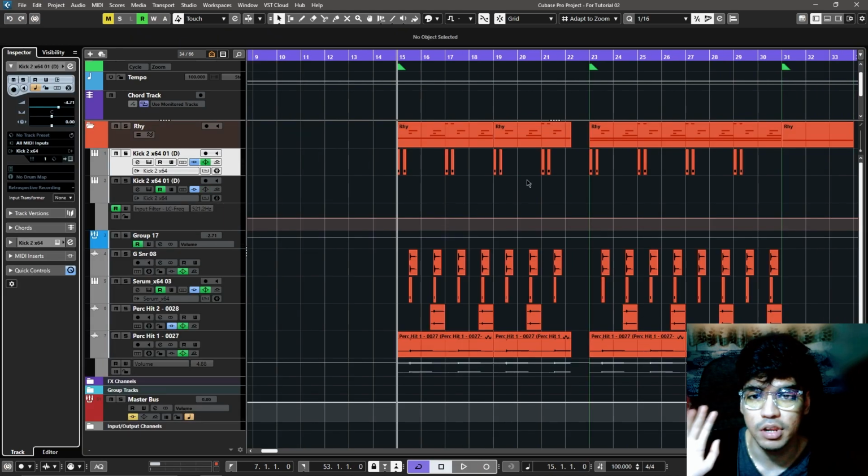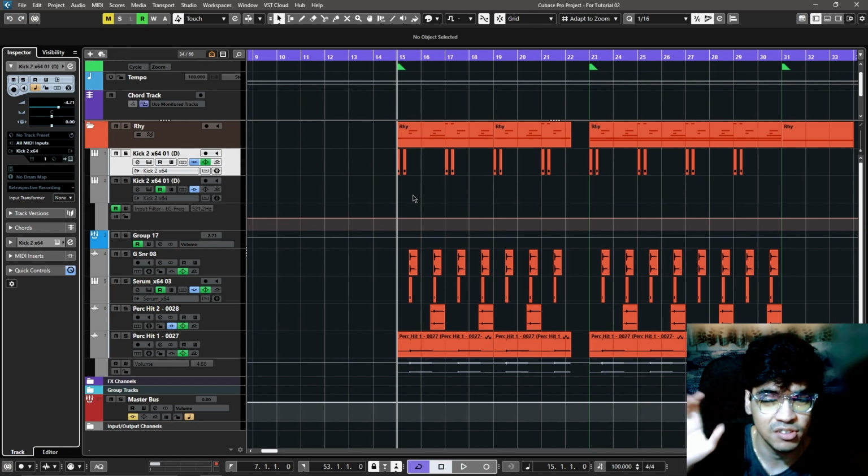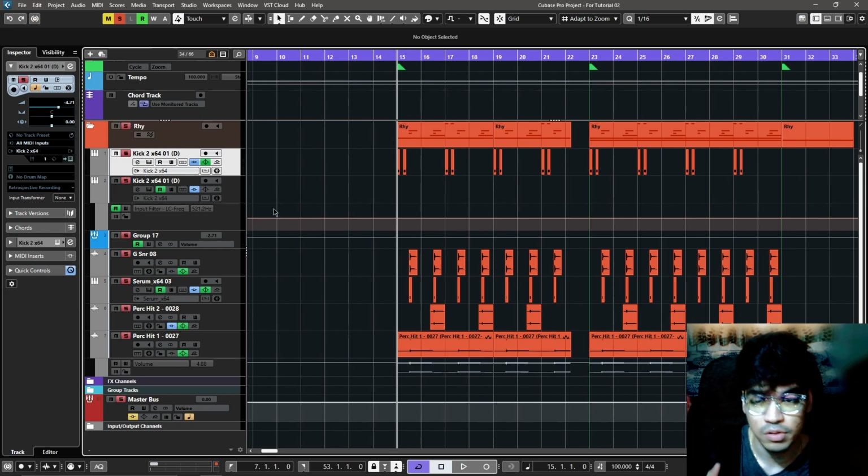For the verse drums, I'm gonna keep it really simple because usually the verses to a Chase Atlantic song is also very simple, consisting of just a basic drum pattern with a Reese, maybe some plucks or some harmonic elements. That's it. So we are gonna keep it as simple as we can. This is how the drums sound.